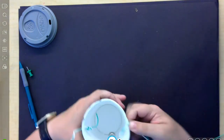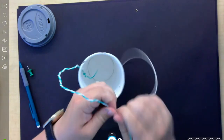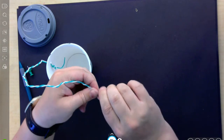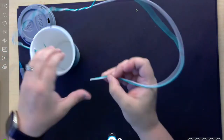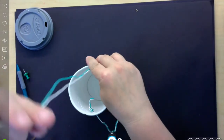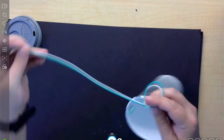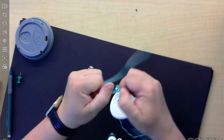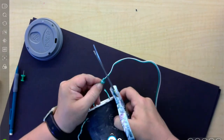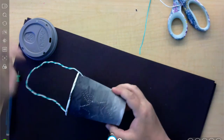Okay. Do I want it bigger? Do I want it smaller? Okay, so you can check how far you want to go. I think this is pretty good. So now I'm going to take the leftover, push it through. And then, just like I did on the other side, I'm going to tie a knot. Cut off the rest. And now I have my lantern.